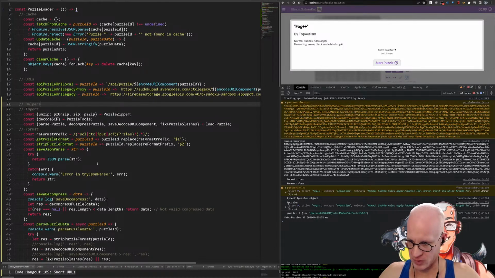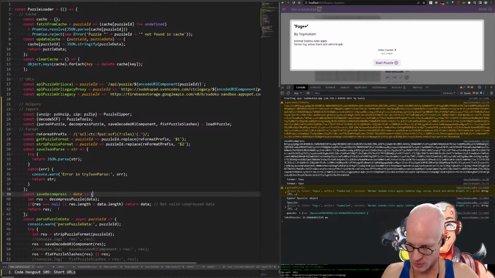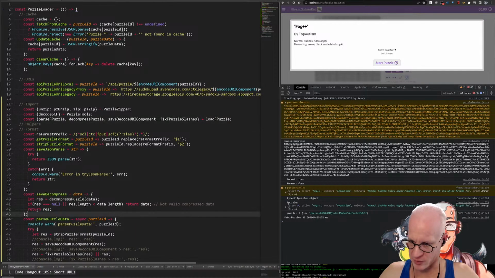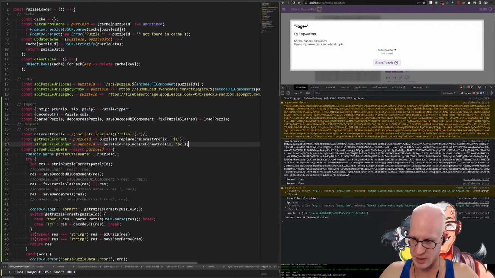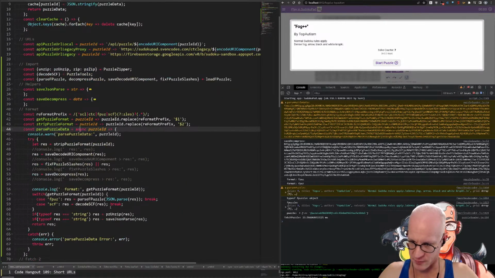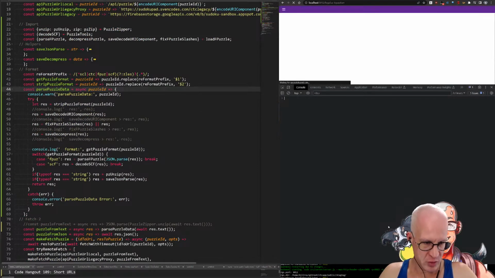That probably should be just helpers, because these are very simple functions. No, but they need to come after import. But they can still be under helpers, just to indicate they're not high-level functions dealing with actual format stuff. You know, I like to go from lowest level to highest level.